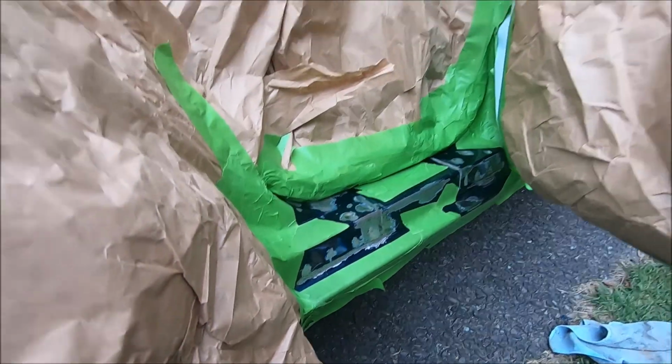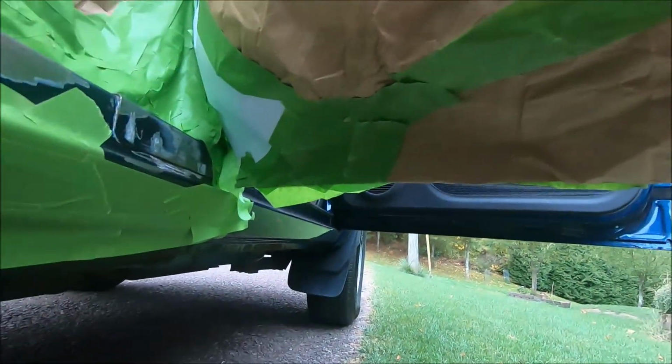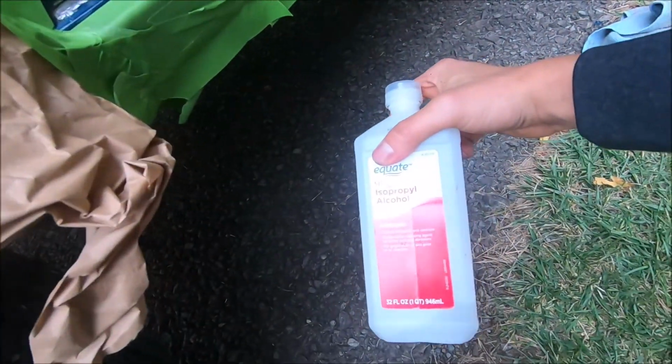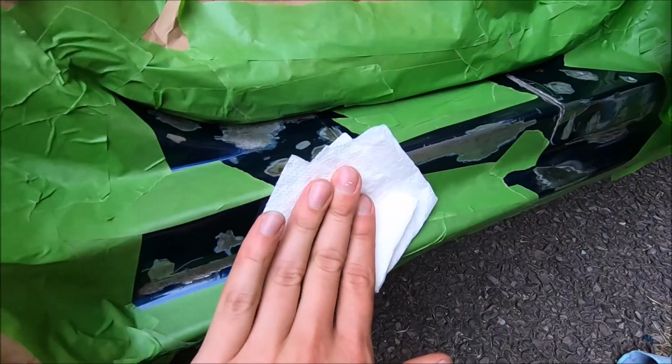The next step after that is going to be applying the primer. Alright, so I got it all masked off. As you see, I did a little bit of a better job this time, just to make sure I don't get any overspray. But right now we're going to go ahead and wipe this area down with rubbing alcohol, just to make sure it's as clean as we can get it before we apply the primer.